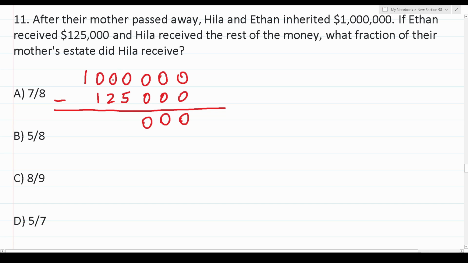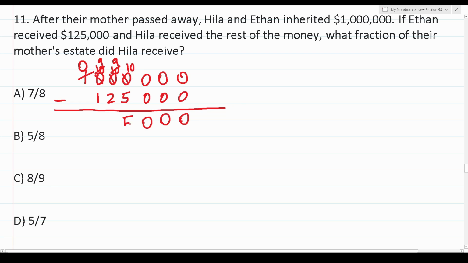Normally we borrow from the left, but in this case we have a 0 to the left. So we're going to look to the left one more time. That's also a 0. So we're going to come all the way over here and borrow from this 1. This is going to become 0. This will become 10. We're going to have to borrow again. This will become 9, and this will become 10. And then finally, this will become 9, and this will become 10. All right, so now we can actually do this subtraction.